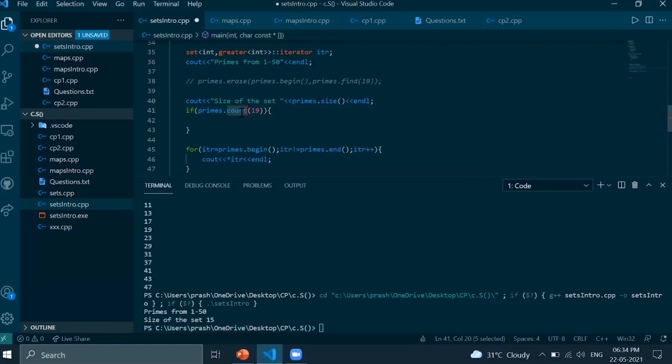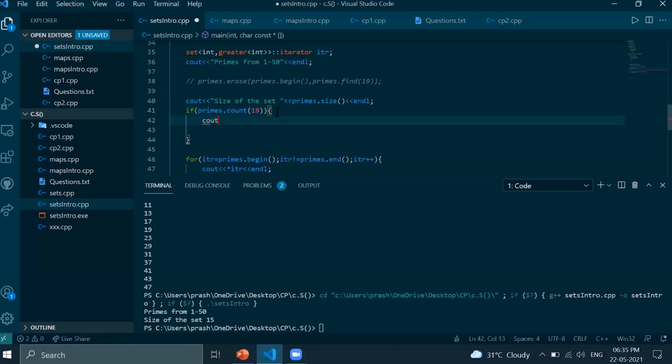This count returns the number of occurrences, so if 19 is present two or three times, it returns that number. But since there are no duplicates here, it returns a maximum of one. If the element is not present, it returns zero.